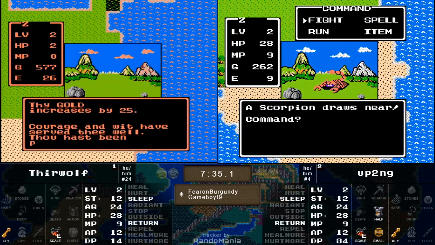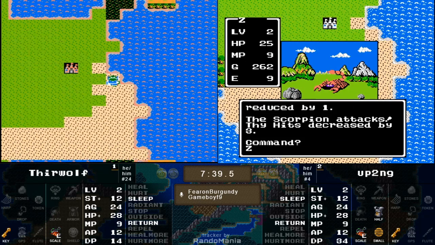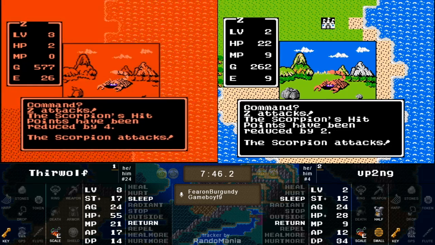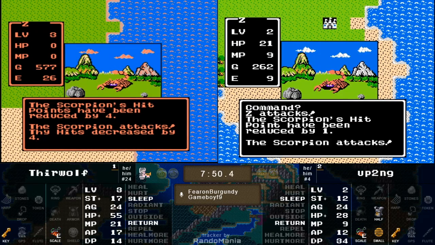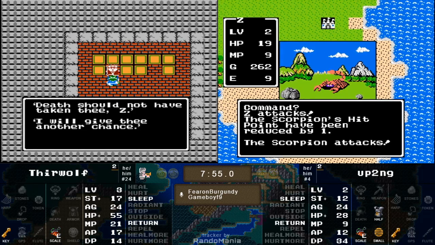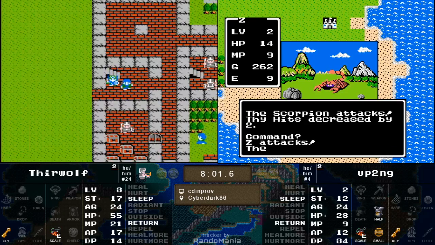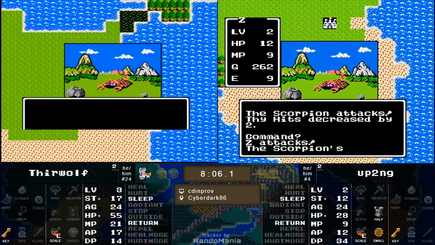Oh, Thirwolf getting a critical hit on the Scorpion and takes it out. That's going to be a huge 16 experience, and that's going to get him level 3. 5 more power, 0 agility, 27 hit points, and 12 magic points. I would take the 27 hit points any day of the week. I'll trade that 0 agility away for 27 hit points. And now just taking the death here, and is going to go ahead and reset, and is just 9 experience away from yet another level.